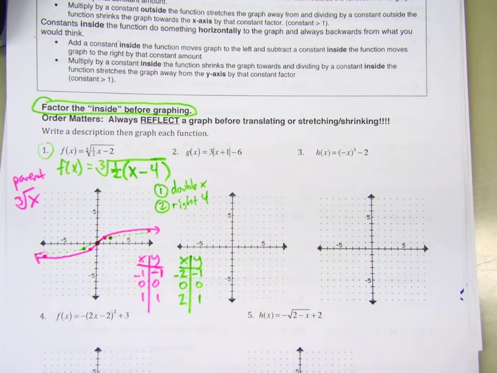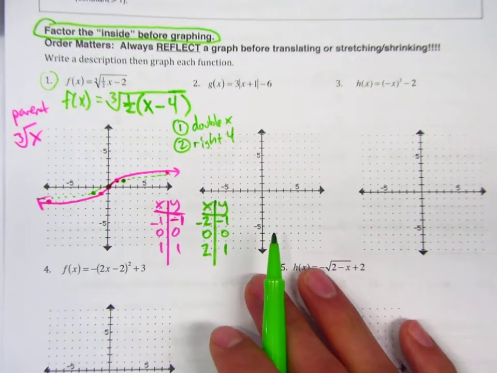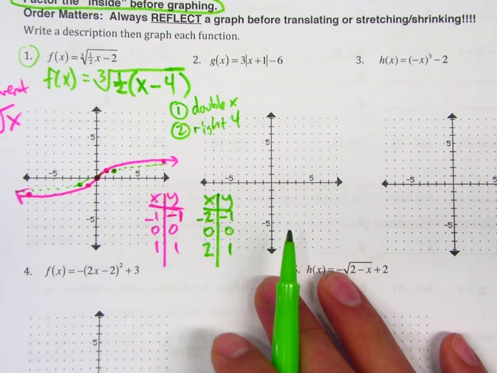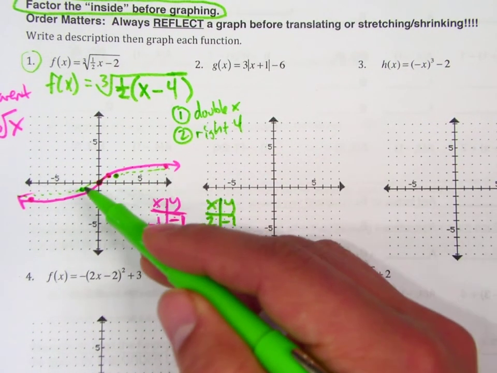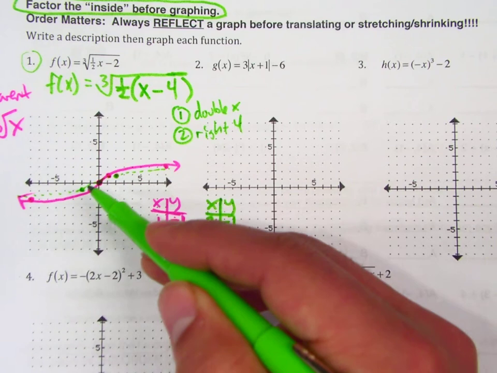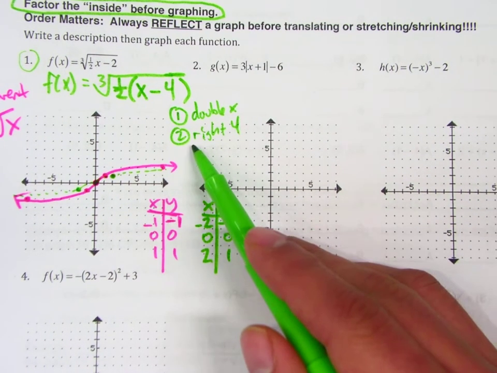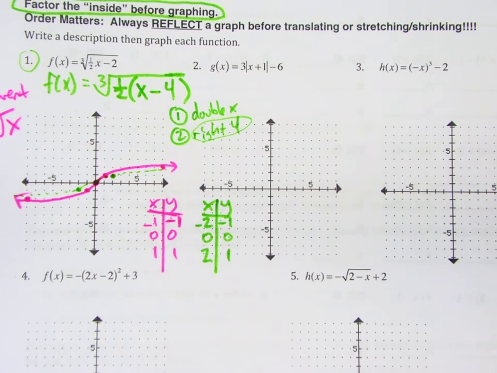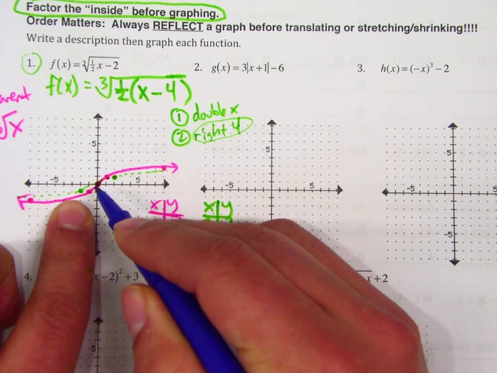You guys see what I'm talking about? A little dotted green line. Let me zoom in. Okay, so after I doubled the x coordinates, these 3 points in the middle end up going here. It's still going to have the same shape, it's just going to get thinner. Does that make sense? And now what's the last step I'm going to do? Shift everything right 4. Okay? So take your new points and shift everything right 4 units.